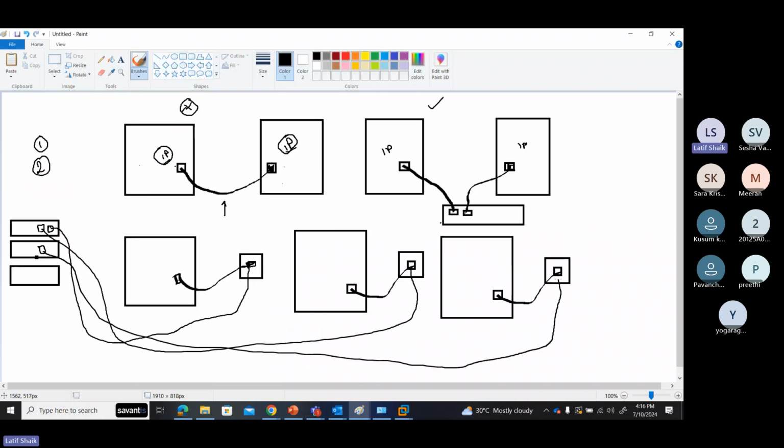Okay. So any which way, it goes through the switch. These are the switches. We don't use hubs here. We use switches here. Through this switch, we are connected. And these switches are connected to each other, like this to this to this. Now automatically these systems are connected to each other. All these three systems are connected.